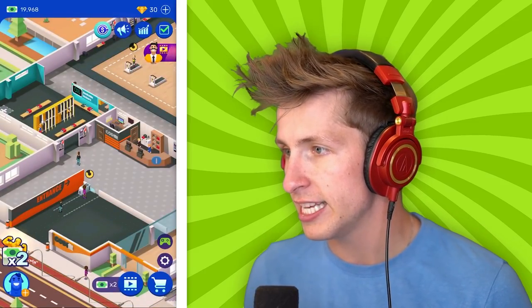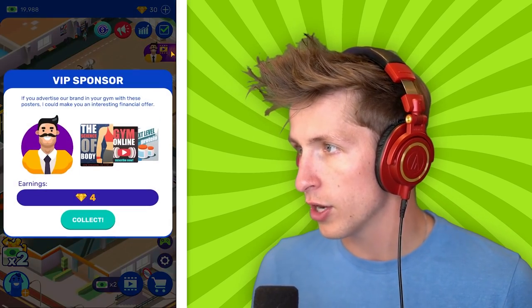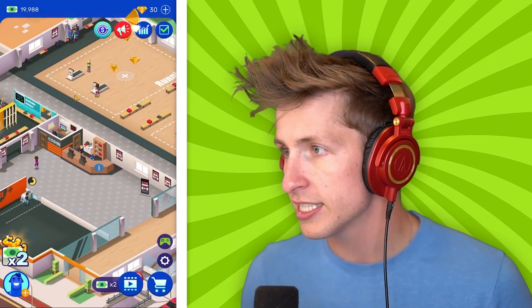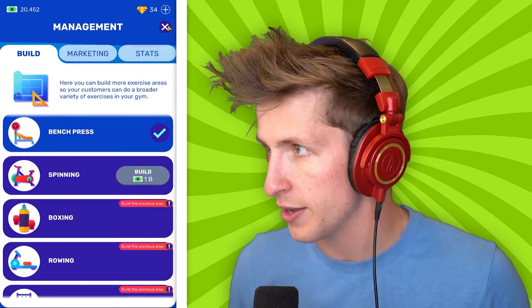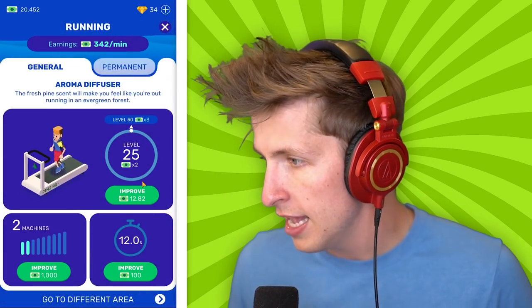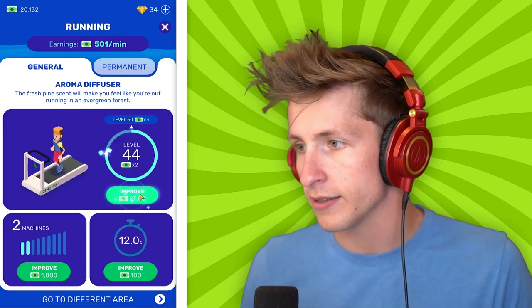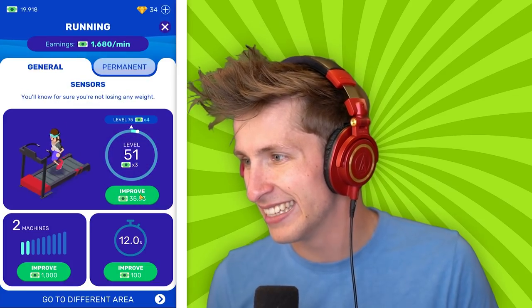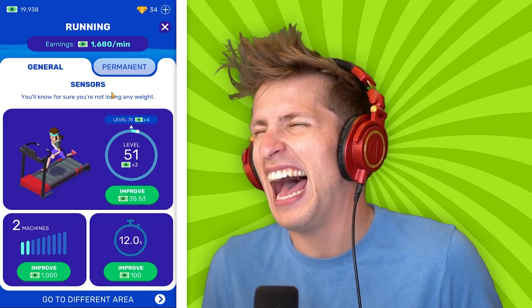And this is basically the amount of people that can work out at a time. And then, oh, here we go. We can click on this and collect some earnings. And here's our gyms. Oh, we've got to make sure we click on our vending machines, by the way, because that allows us to make more money. And let's improve our running thing. It's called a treadmill, Ryan. There we go. Sensors, you'll know for sure you're not losing any weight.